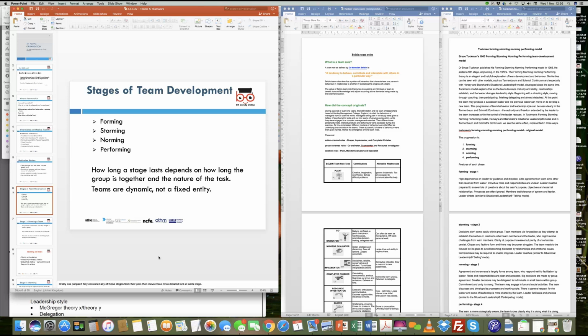Now, after the initial period of getting together, say, for example, there is a class activity and the teacher says, okay, can I get 4 volunteers? 4 people raise their hand. They come together, they have a bit of insecurity and lots of questions in their mind: what they've been asked to do or will be asked to do, and what roles they will be given in that team. Those are the bits you look at in that stage.